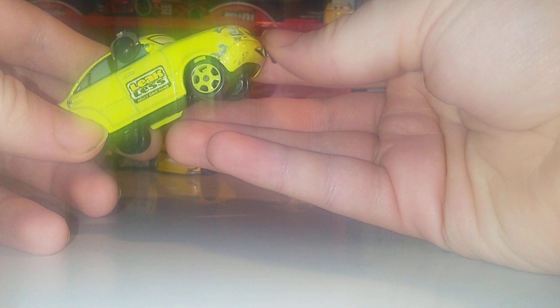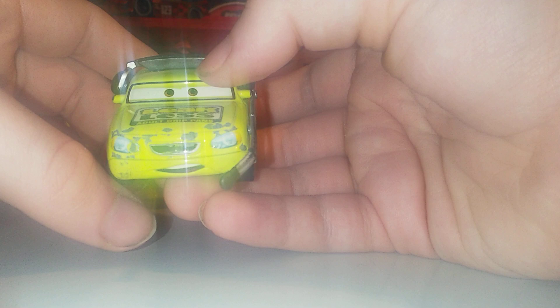Now we've got the Pitties. Two of these do not have names, and then one of them does. We've got the Wide Pity here, also known as the Fat Pity. I believe there isn't a Pity with a gun — I'm uncertain; if there is, let me know because I do not have that one. Here we have the Luke Petalwork model. There's Short Pity. These have got so many dents because I've had these literally since 2010 or 2011, when they were in Toys R Us at the time. Here is Stacy, which is the Tall Pity name — actually given a name, which is really surprising. I do like Stacy. Here is Earl Filter — yes, he does have a name. His name's Earl Filter — he's the Crew Chief.